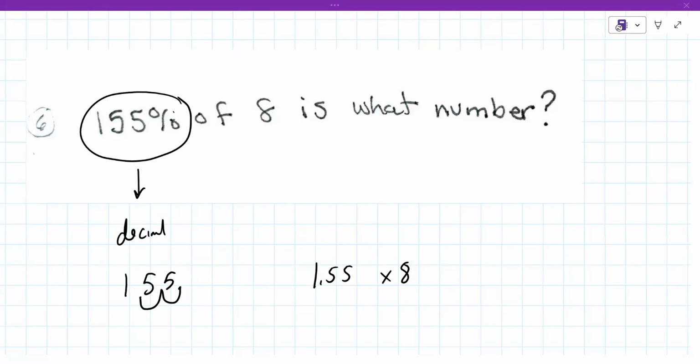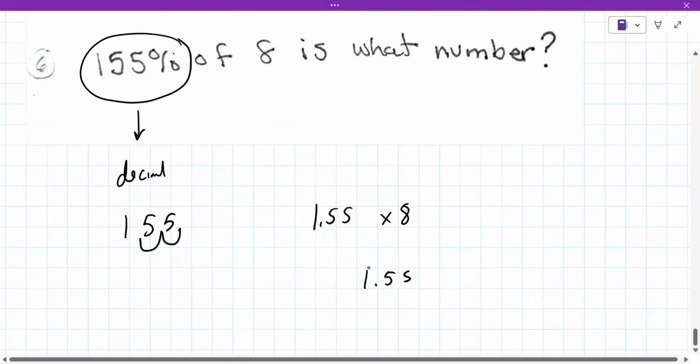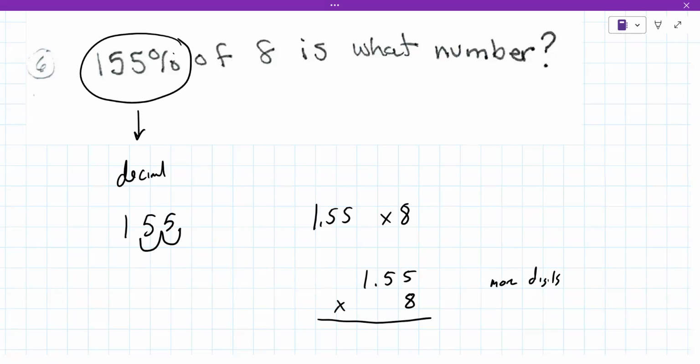1.24. Try again. So you're multiplying 1 point. So it's better to put the one with more digits on the top when you're multiplying. And when I say more digits, it doesn't matter where the decimal is, just the one with more digits, more numbers. Give that one more try. 12.4. Yes, yes, very good.